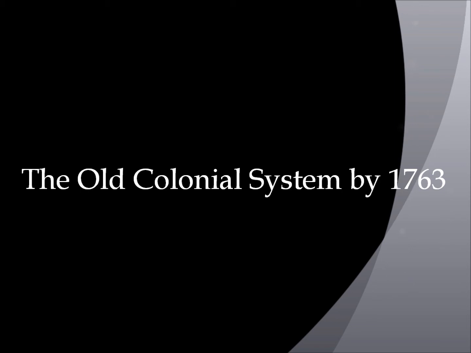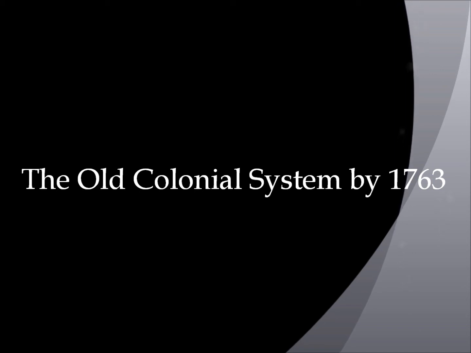So we've got up to 1763, once again. The old colonial system is a working relationship, both economically and politically, to the reasonable advantage of both sides. It's not perfectly defined, but it's working nonetheless. But, and this is very important, while they were going along, getting along, the colonies on the one hand and England on the other, they had really different ideas as to exactly where the power and the rights were and where they came from. I hope you see that. They were not defining things, they were just going along, so long as everything flowed smoothly. It was a very ill-defined relationship.